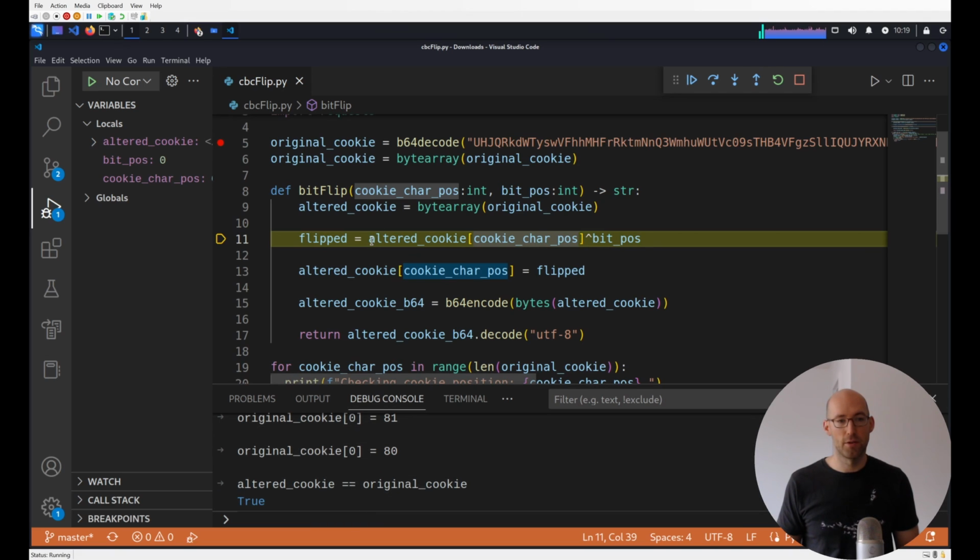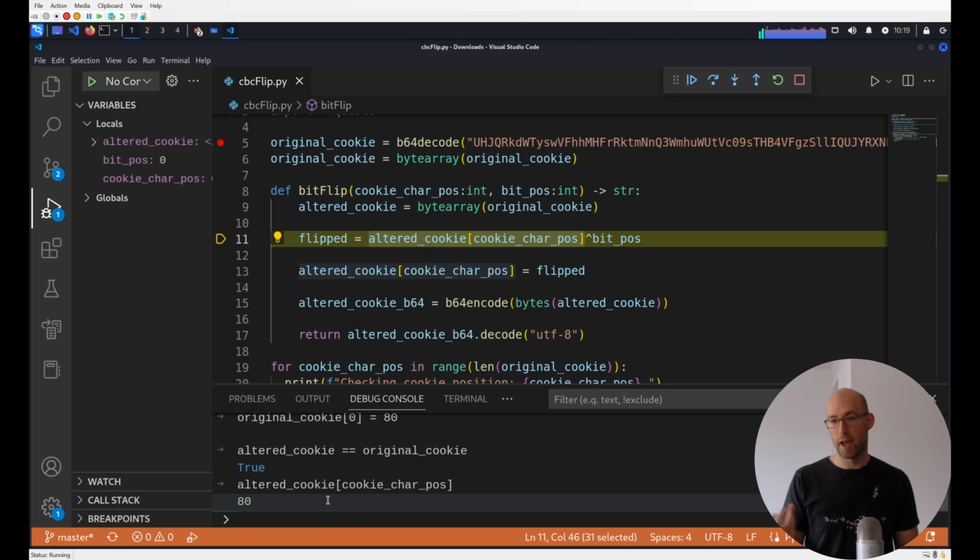And I'm going to show you what that does. So let's look at the current position we're working on, which is 80. We saw that earlier. We're going to XOR it, and we're going to start with a 0.